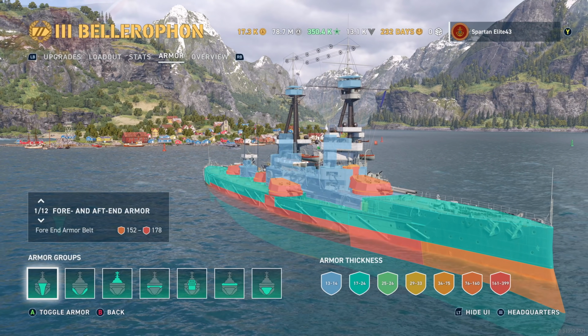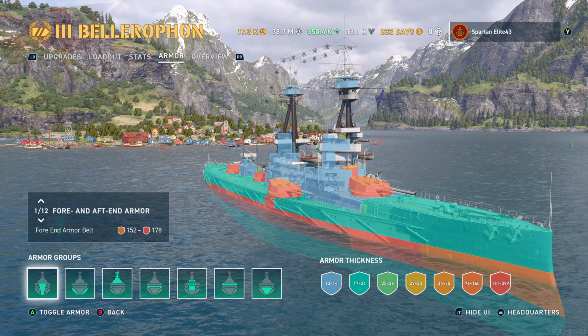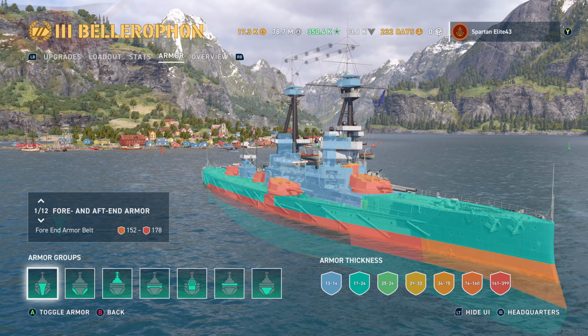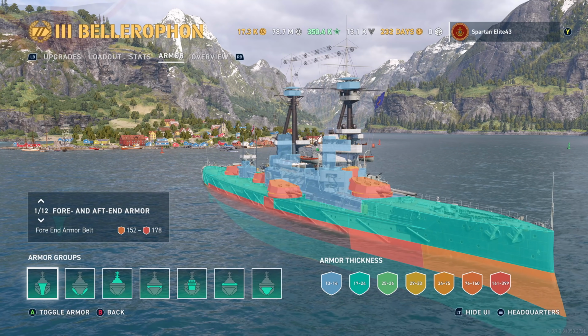Armor, that's where this ship kind of suffers. It's got a very good belt all the way through. It's an icebreaker all the way to the back. I like the belt armor. That being said, there ain't much armor everywhere else, so you get shredded by HE, even cruiser HE, for that matter. So let's take a look at it.